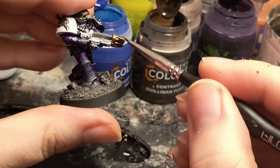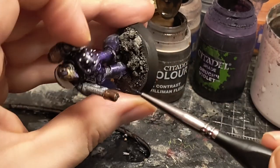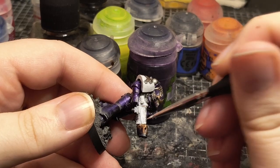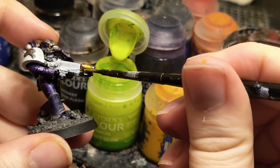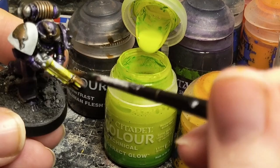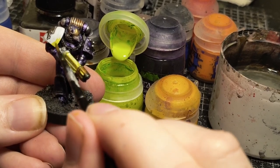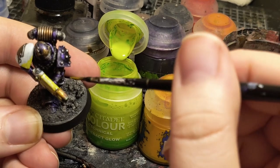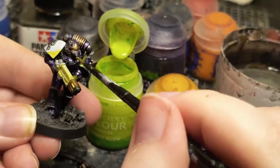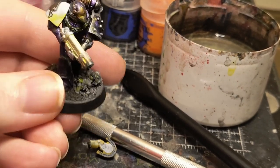Here's another Emperor's Children Marine, this time with a plasma gun. First I'm going to do the muzzle burn effect around the gun just as I have previously demonstrated. Then I do the highlighting method with the plasma glow — I've chosen Tesseract Glow as the yellowy green will look good against the dark purple armour. Once I've painted it over the coils, vents, and edges, and after the smudgy finger thing, I then go around the model and judge which parts would get light spill. The top of his left forearm and the front corner of his right pauldron are in line and they get a glazing, along with the underside of the chin on his beaky helmet. I even put a few dabs on the ground to look like light spill has reached the ash waste terrain.